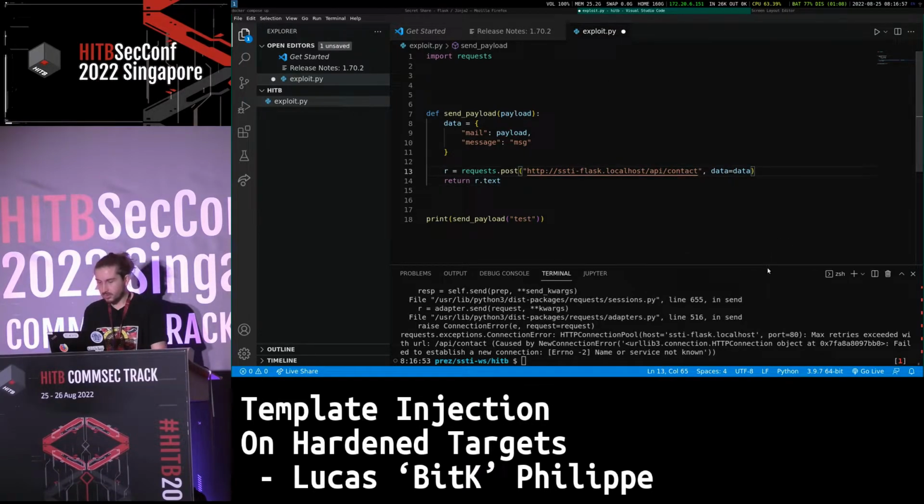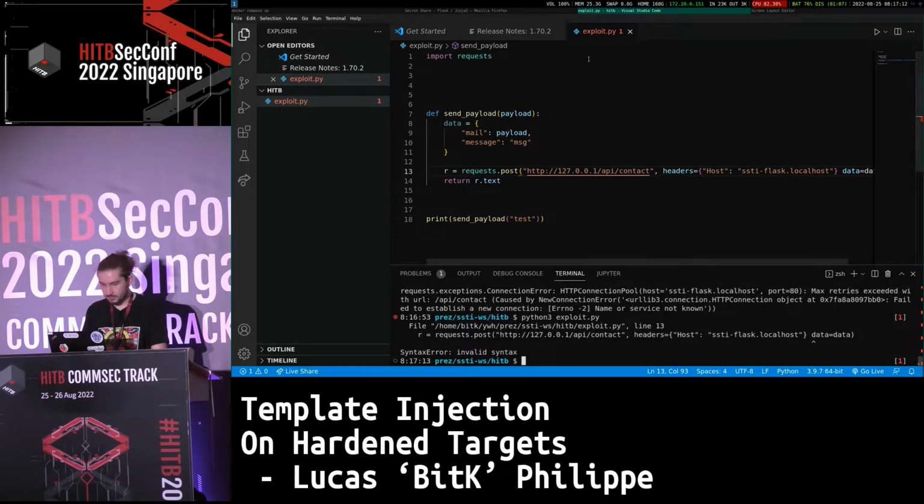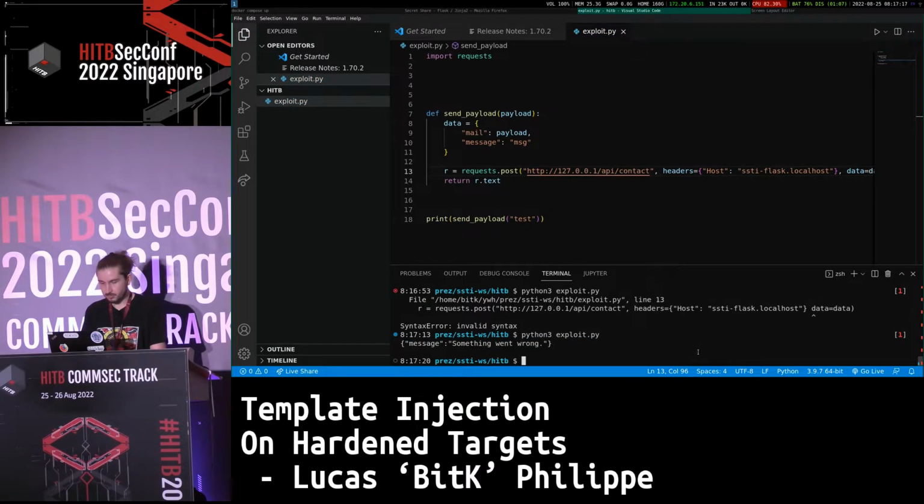And if I try to do headers, okay. So I managed to do it.